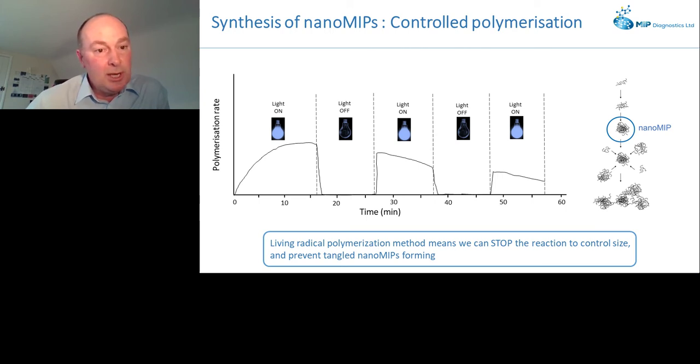We do this using our particular living radical polymerization method, which relies, as I said earlier, on UV light illumination. When the UV light hits the catalyst, it creates the free radicals, which promotes the polymerization. However, when we turn the light off, the same catalyst now acts more like a vitamin D and mops up the free radicals, inhibiting the reaction and stopping the polymerization process. This slide just shows a cartoon to try and get that message across. It's not a genuine trace.